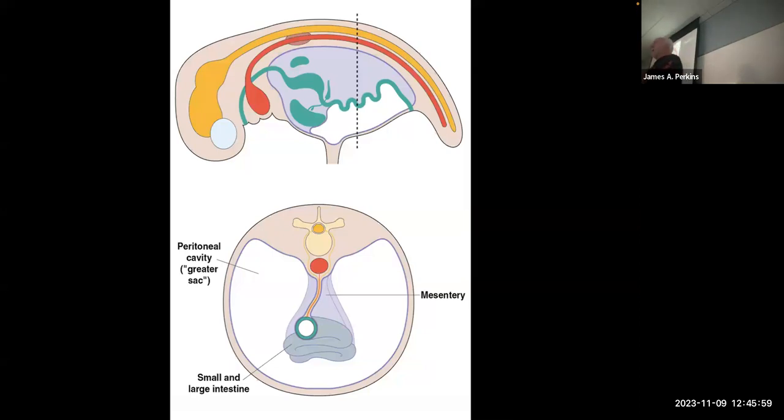This is something that I get a kick out of whenever you see any kind of popular representation of the intestines. People seem to have this impression that the intestines are just like a whole bunch of sausage links that are just kind of dumped into your abdomen. And if somehow your abdomen is cut open, they're just going to spill out onto the ground like a bunch of sausage links. And there's a couple movies I can think of that depict this inaccurately.